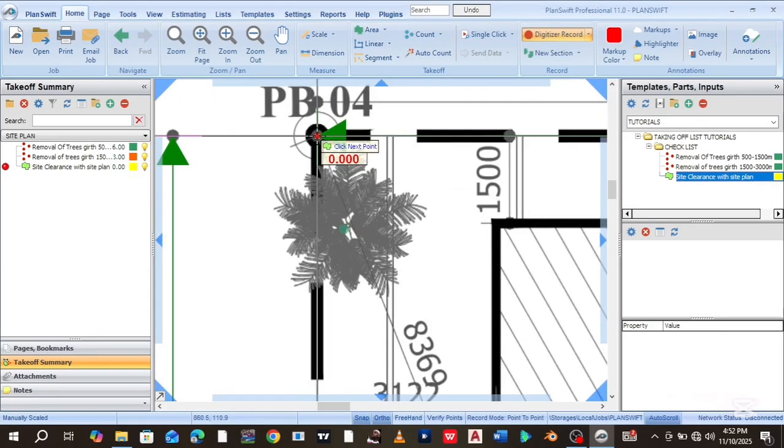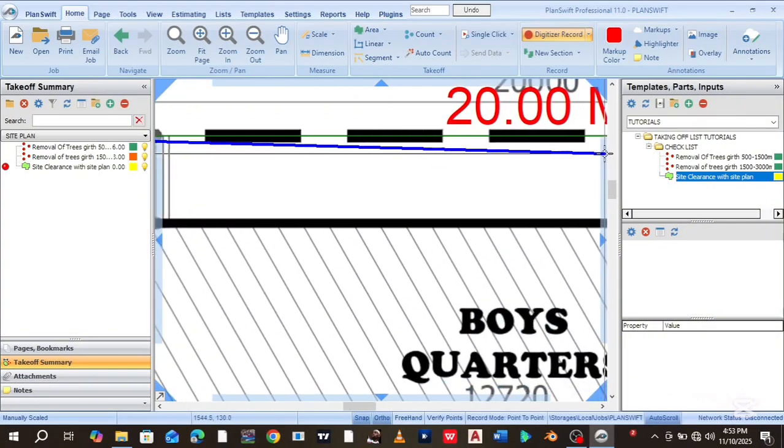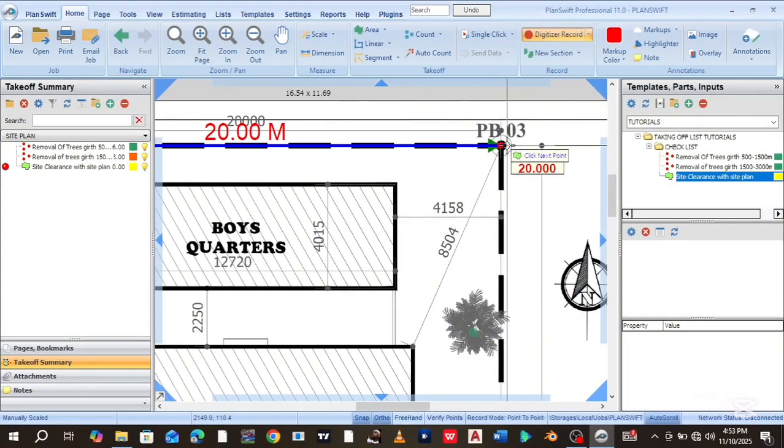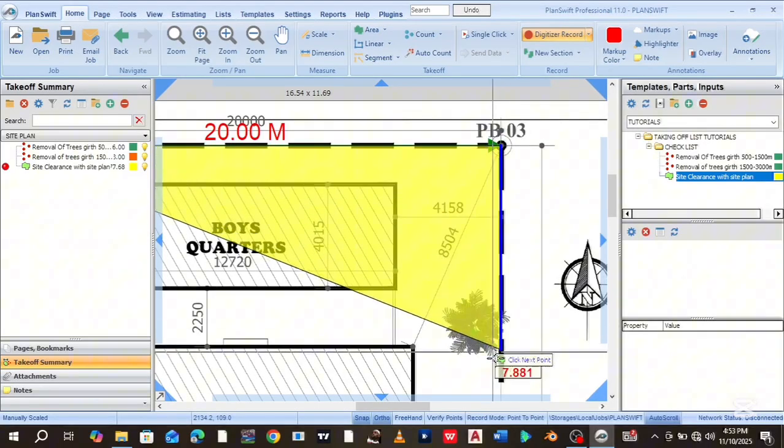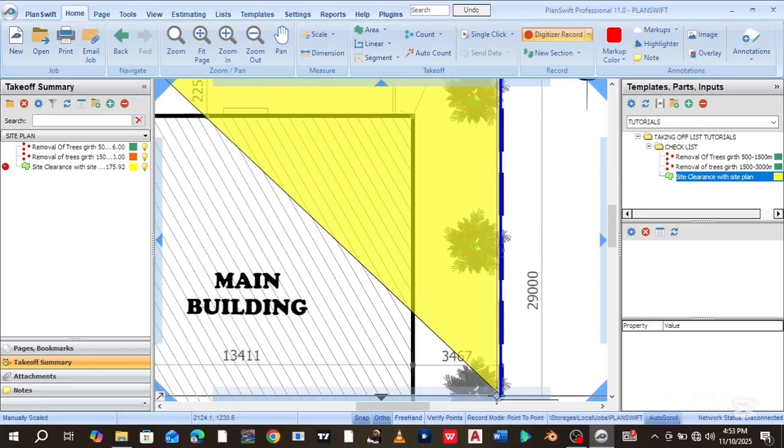You can see that the snap tool is referencing this dimension line that we've used, that is serving as our scale. So all you need to do is click. Now you see this arrow here helps you to drag. So you can click on this. Now when you click on this, you move to the next point.